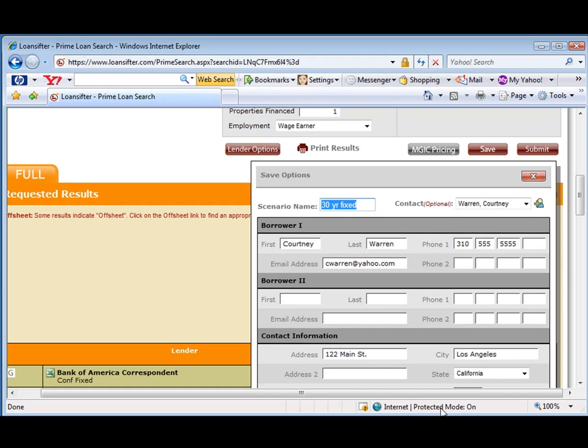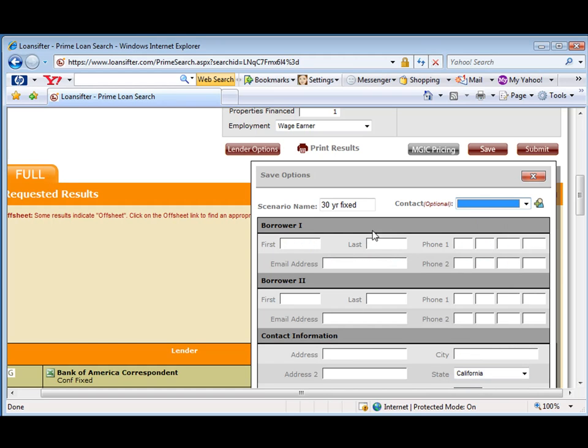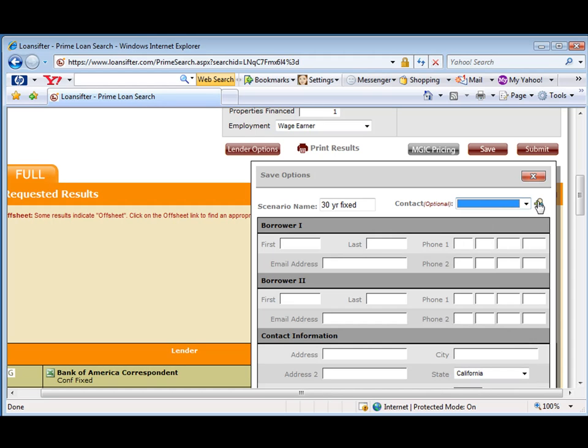You can put as much contact information as you want, but I would always suggest starting with an email address as well, because it'll make the process a little bit easier for you later when you decide to send an email campaign to your borrower. Now, if you don't have a contact already attached, so let's say it was blank, just like this, you can select from your contacts. So it might be a contact you've already used. You can select them, or you can click on this little plus button, and that's what will open up this piece down here to allow you to figure this out.